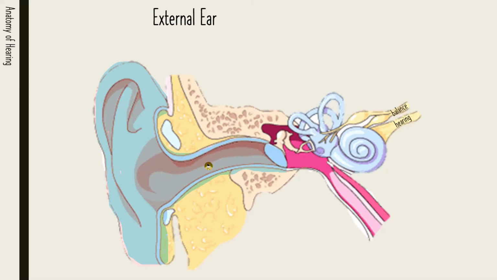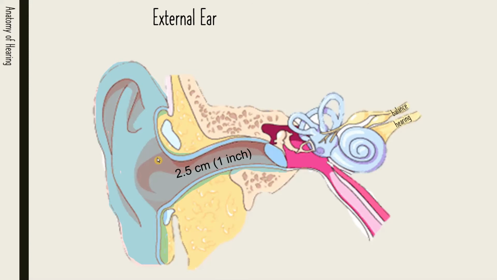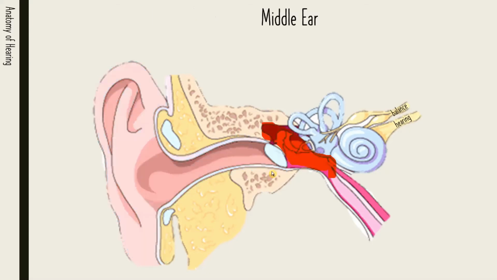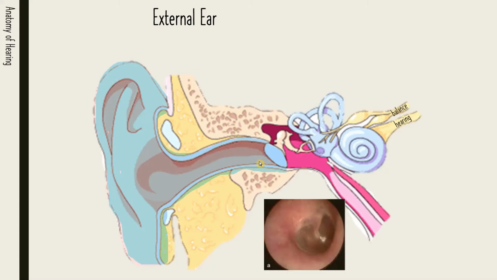Now, the external auditory meatus is only about 2.5 centimetres long in the adult ear, and that's a point worth noting when using an otoscope. It's a skin-lined cul-de-sac, and as I said, it ends at the lateral surface of the tympanic membrane. So when we perform otoscopic examination, that allows us to directly visualize the extent of the external auditory meatus and as far as the tympanic membrane.